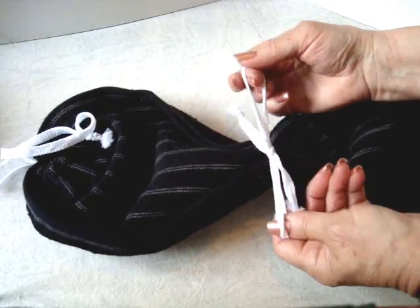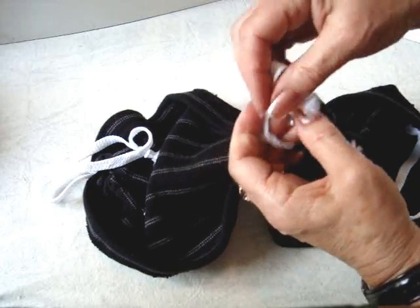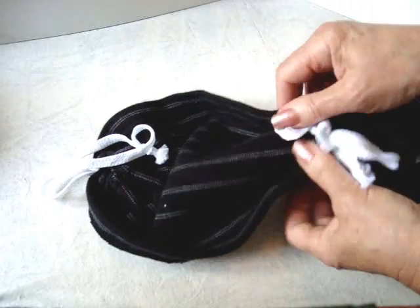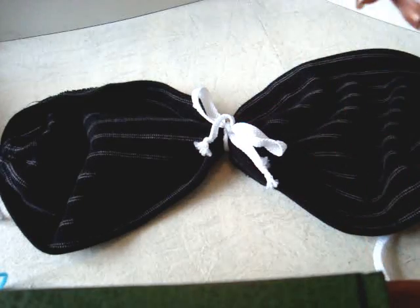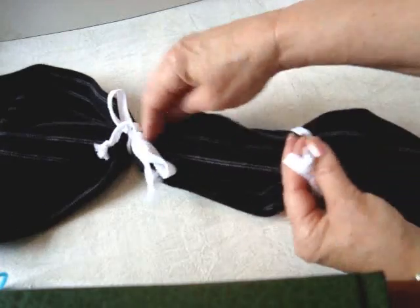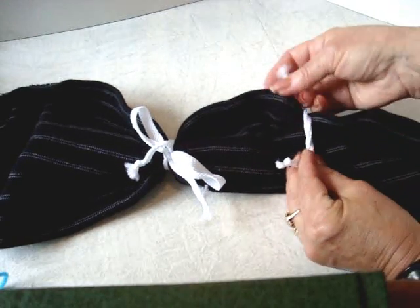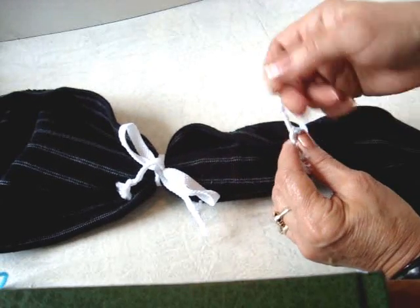Gather it up and tie it in the center. I've tied knots in the two ends of the cord so this is never going to come apart — take the two loops and tie into a permanent knot. Tie knots in your remaining cord and tie it anywhere between the center and the back. You can tie these into a square knot, not too tightly, because you're going to want this to be able to move back and forth.